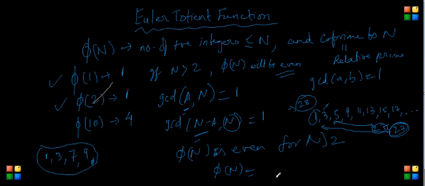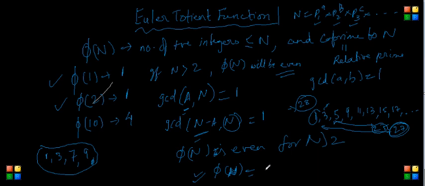Now we know that any natural number is formed by the decomposition of prime numbers, prime factors. So any number n is generally represented in the form of product of prime factors as n is equal to p1 to the power a into p2 to the power b into p3 to the power c and so on and so forth, where p1, p2, p3 and so on are the prime numbers. So phi of n is given by, let me write the generic formula here, and then we'll look at deducing this formula.